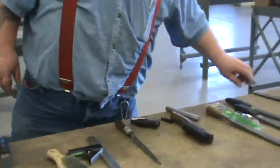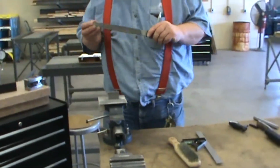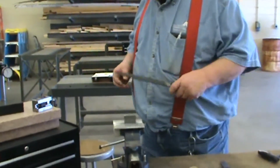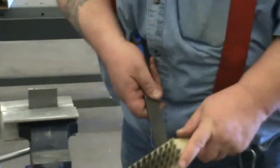Temptation, the farther away it is from me, the less I'm tempted to grab it. And I've only got the tool at hand that I need. Again, I'm going to start with the same principle. I need to clean this before I get carried away here.